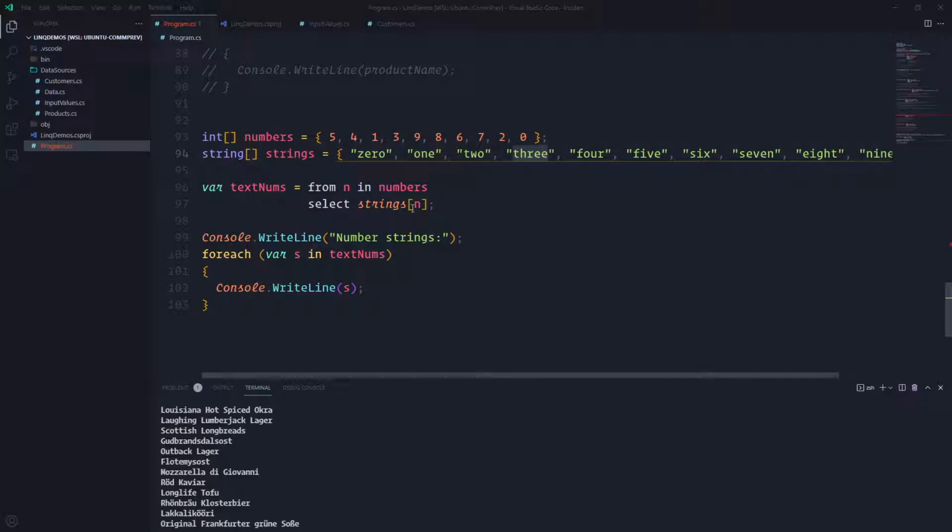That means the first element that will come will take the string number 5, which will return 6, I believe, is the word that will return. Then go to the 4, that means it's going to be the word 5. Then the first, go to the word 1, things like that. So let's execute this.